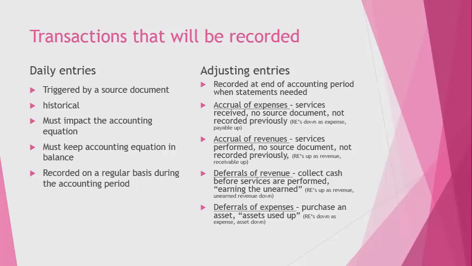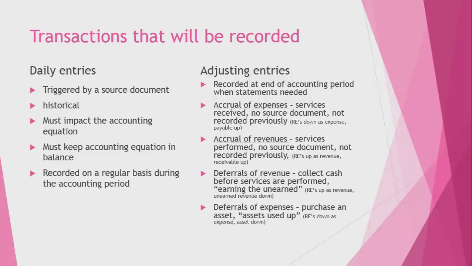If we contrast that to the adjusting entries, adjustments are done at the end of the period whenever you need financial reports. The financial reports will not be accurate unless you go this extra step to do these entries. We don't get a source document coming across our desk usually like we do with daily entries. So these are more difficult. It's sort of playing detective and tracking down things to figure these out. We have accruals and deferrals.